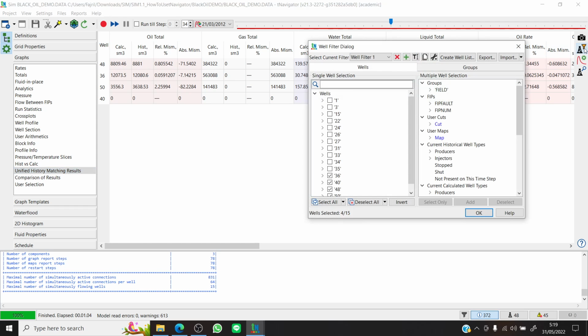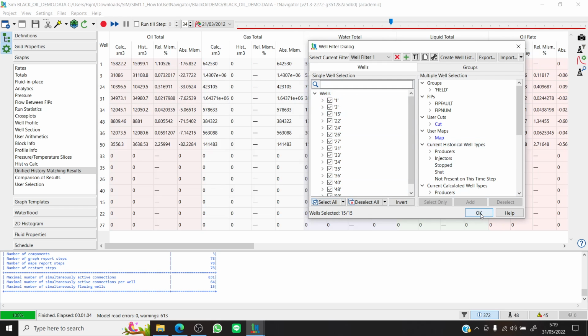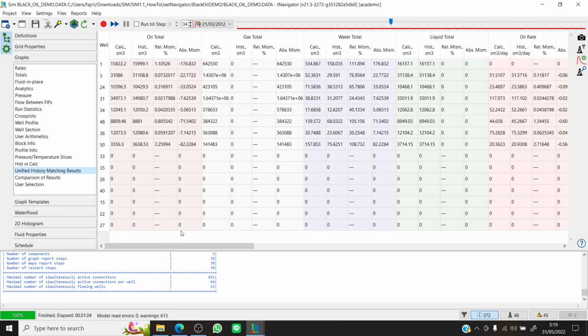Okay, the well filter is still active. There is also a well filter here. We can just put it on. And then this is for each well.